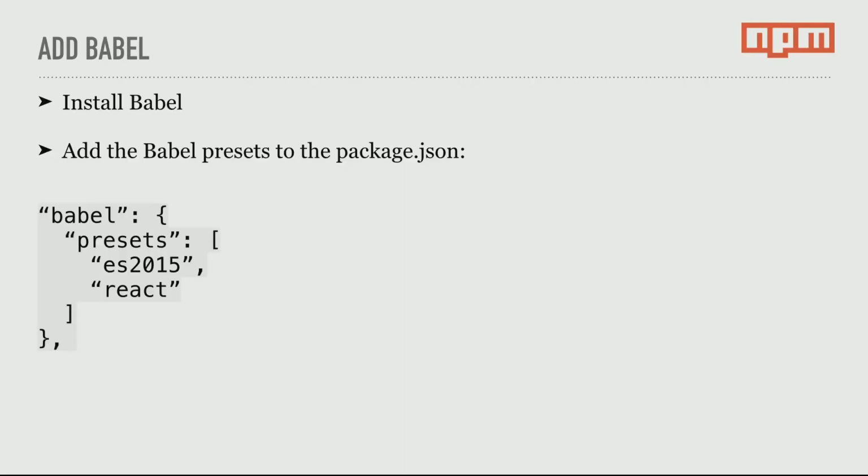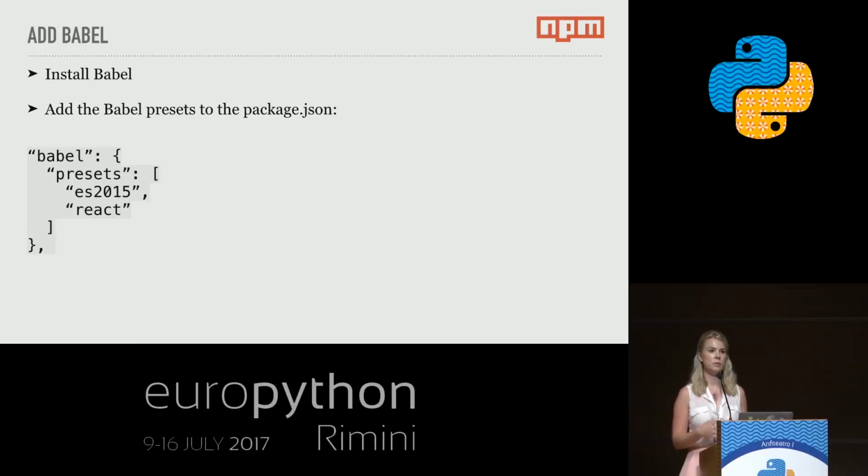So to be able to use Babel, we need to add presets. Babel has presets, which basically means what types of JavaScript do you want me to understand and convert between. So we're going to add ES2015, and we're going to add React, which basically means these are currently the 2 types we can use.